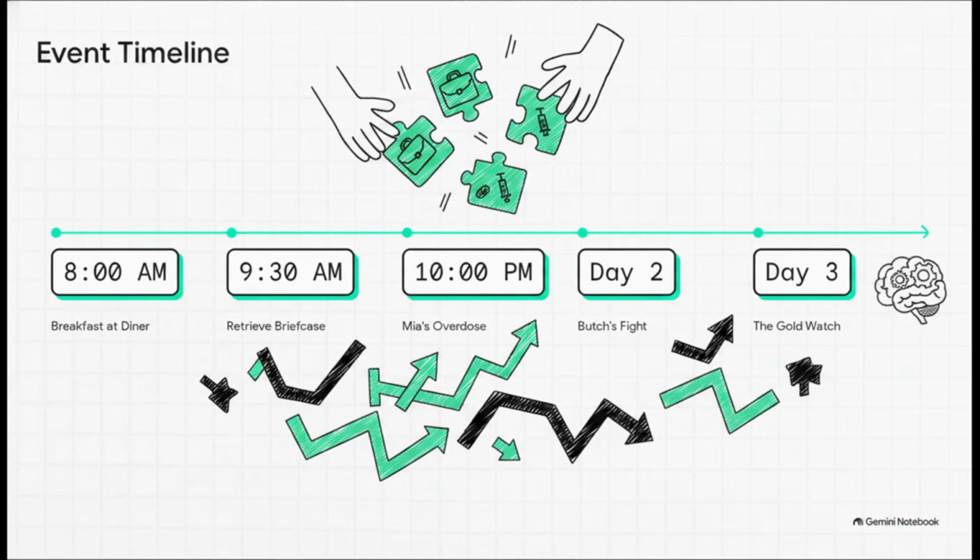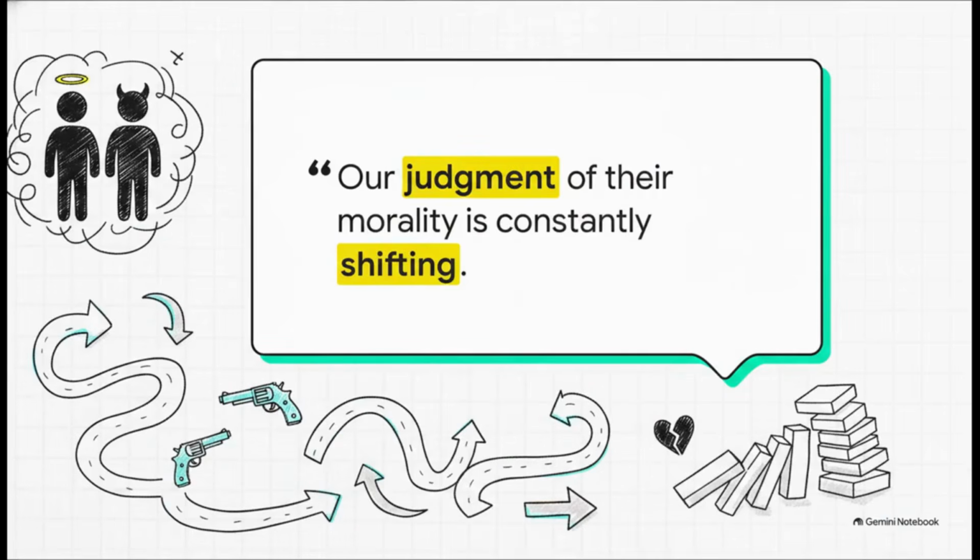And that's absolutely crucial, because it forces you, the viewer, to actively piece the puzzle together in your head while you watch. And this structural chaos isn't just a neat parlor trick. It radically alters the emotional impact. Because we see the ultimate fate of certain characters before we even witness their earlier actions, our judgment of their morality is just constantly shifting. You might mourn a character in one scene, only to watch them commit a terrible crime a few scenes later. It transforms what could have been a simple crime story into a really profound study of cause and effect.